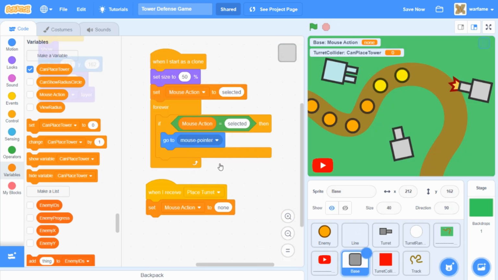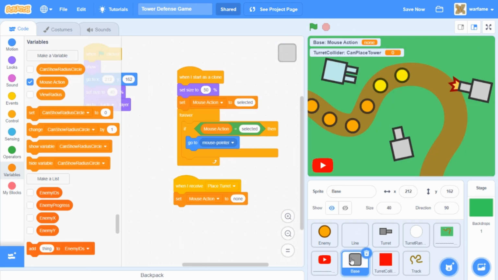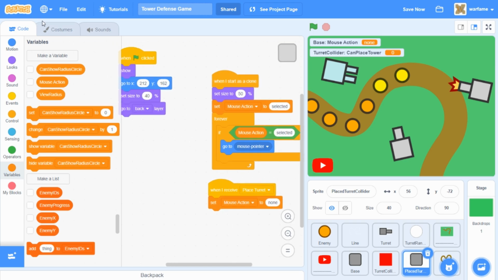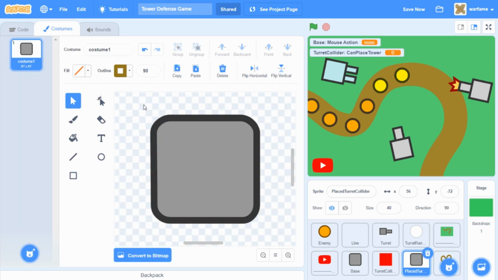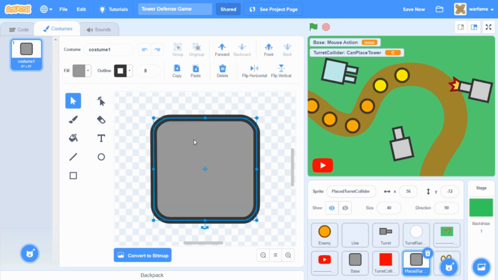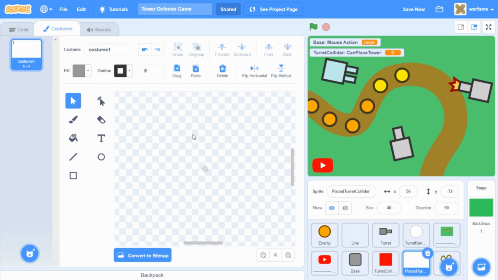So let's see. So I am going to right click and duplicate my base sprite. And then I am going to name this, let's call this placed turret collider. So as the name suggests, this collider is only going to show when the turret is placed. So I'm going to go inside of the costumes, and for the placed turret collider, it's going to be the exact same size as my normal turret collider. So I'm going to select this and then Control C. And then inside of the placed turret collider, I'm going to delete this one and then Control V.